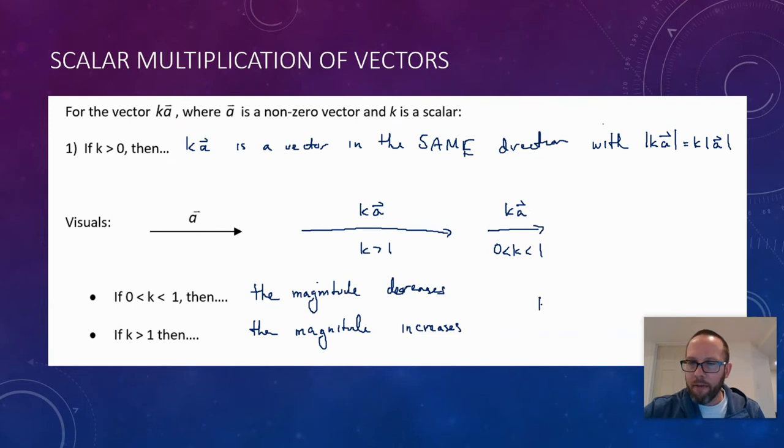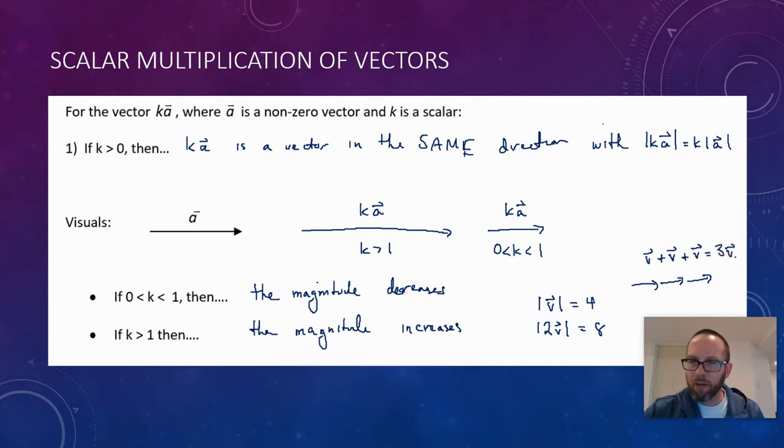So let's say I had a vector v with a magnitude of 4, then the magnitude of 2 times vector v is going to be 8. It's going to be twice as long, right? Its length is going to be 8. And 3 times vector v will be 3 times as long. If I had 3 of these vectors lined up, I'm going to get a vector that's 3 times as long.